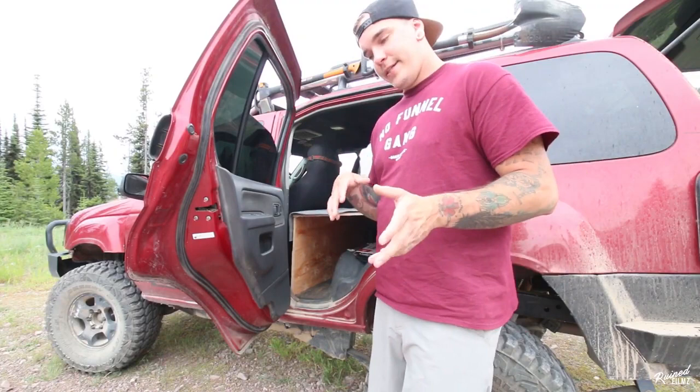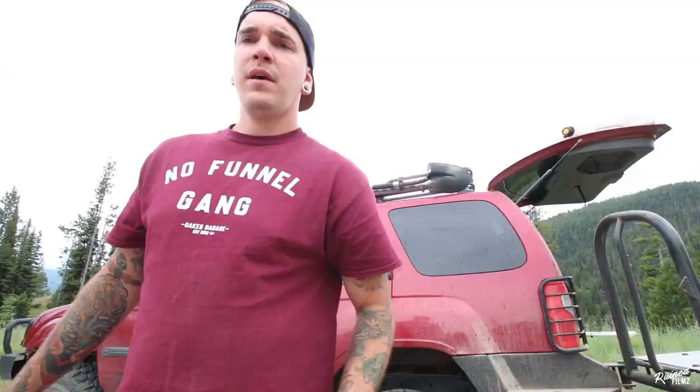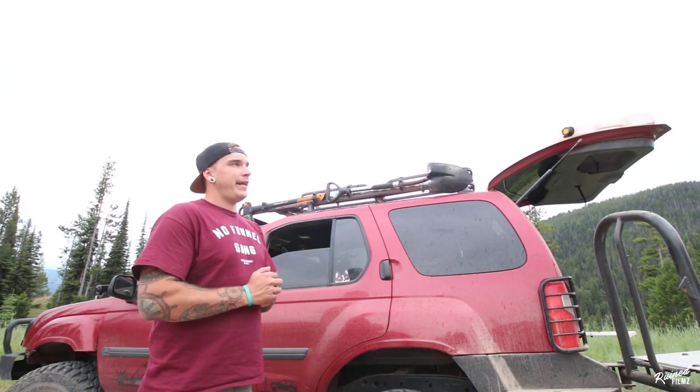I want to buy another one of those boxes to go up top for storage for things that I don't necessarily have to be weather conscious about. With that being said, up top we got some of our quick fists that are holding our axe and our shovel. Off the other side, I think I want to do either an awning, some sort of a bat wing, or maybe even a water shower type situation.